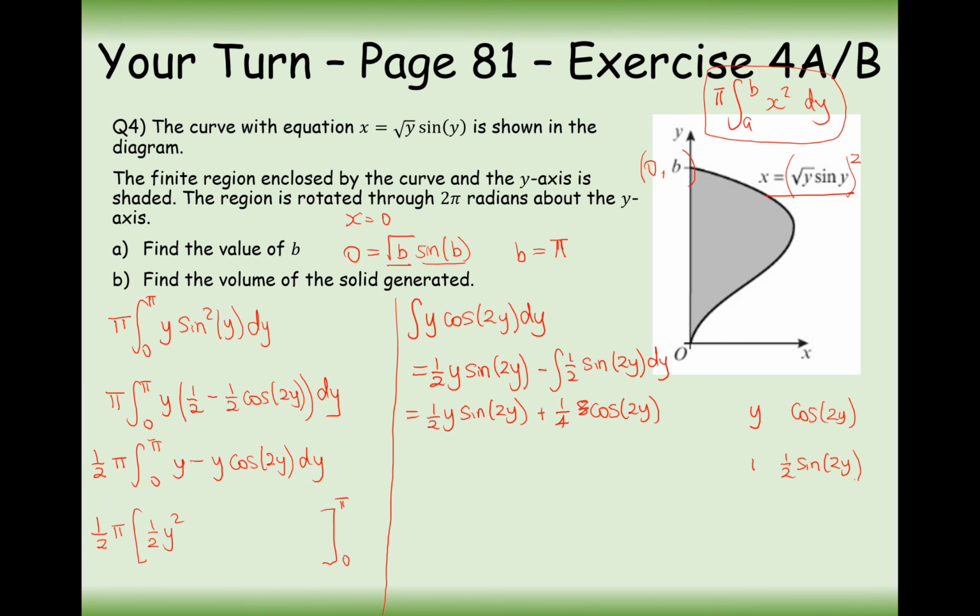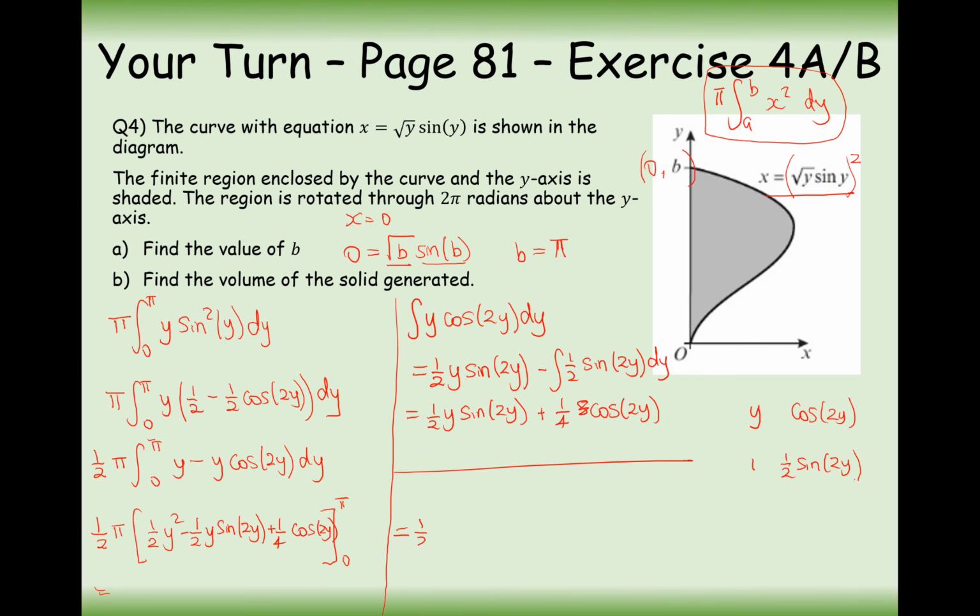Okay, there we are. So let's now put that inside here, but it was minus onto all of this first, so it would be minus half y sine 2y. But all of this is halved, actually, the half's still at the front, that's fine. So it would be then a quarter cos 2y. Okay, so now we'll be working out the answer to this. Hold on, let's just group off that and we'll put it all down here.